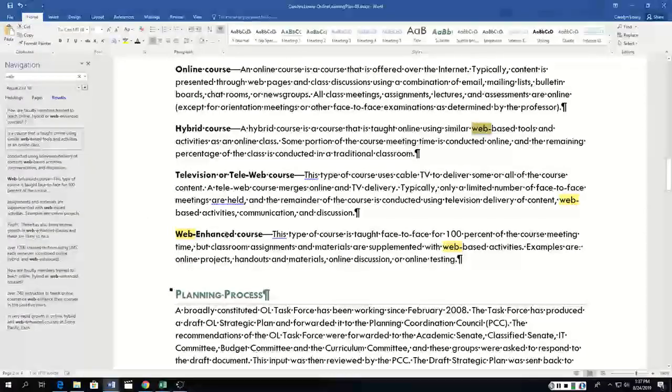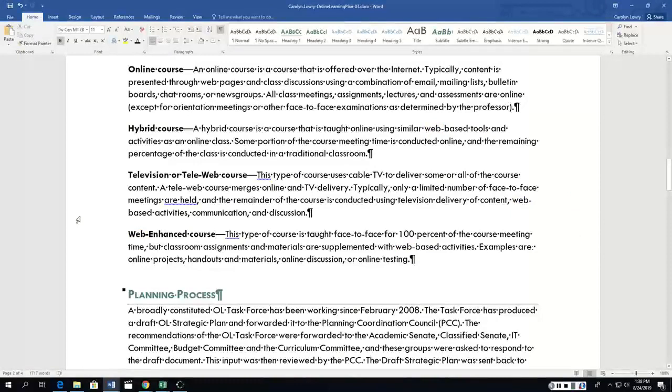Right there it is. And after Web Enhanced Course and before the dash is where we want our cursor. We can ignore all of this highlighting because if I close navigation, it'll go away. There you go.